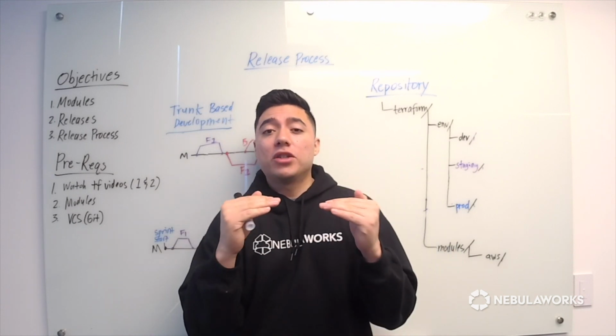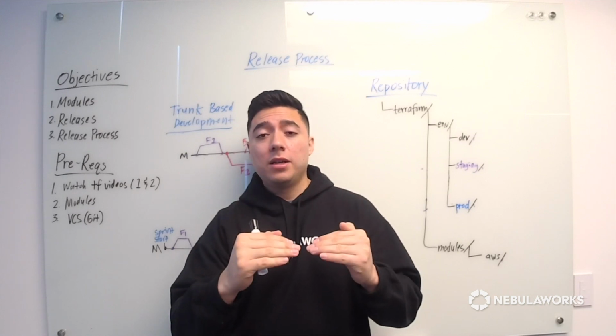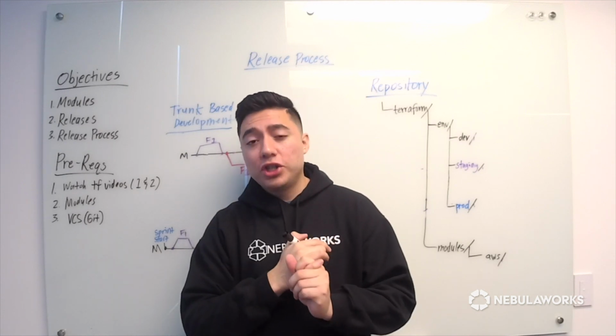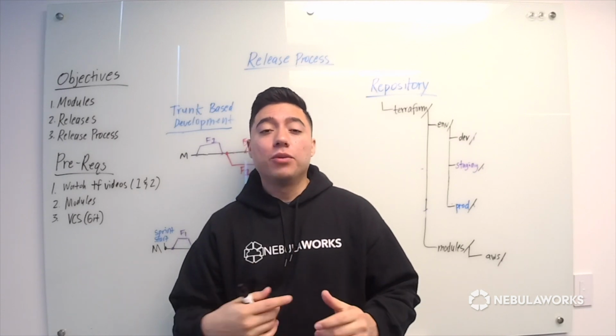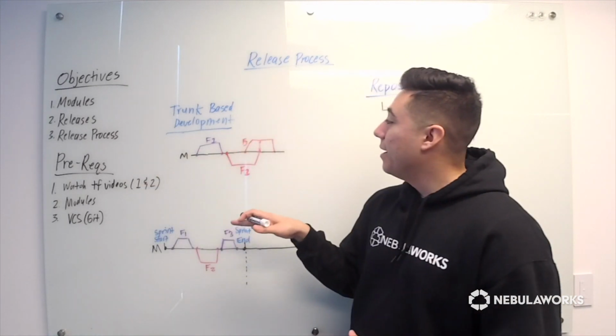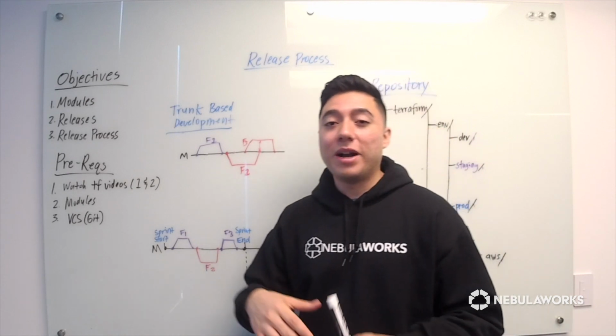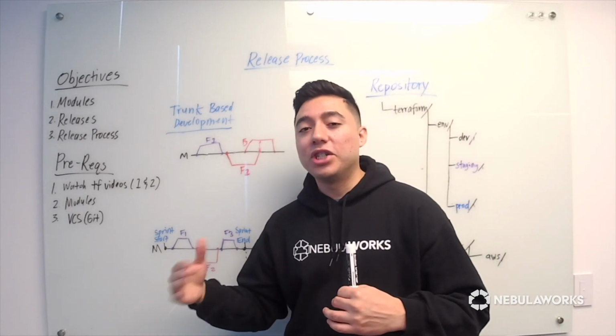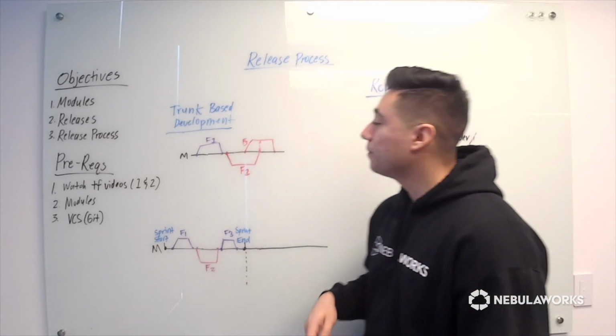And our master branch is always in a deployable state. So we like to keep our branches shallow, and we also like to keep our feature branches short-lived. So I'm going to be going over this little diagram here so we can better understand how the trunk-based branching strategy workflow works.